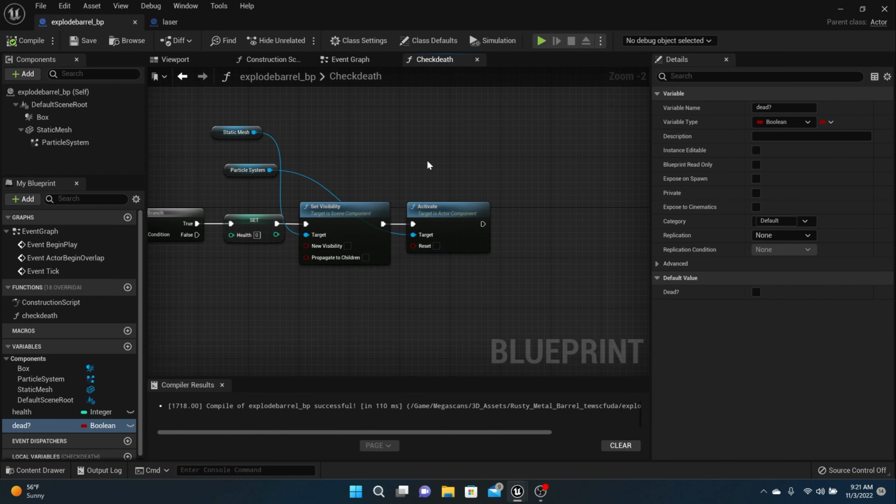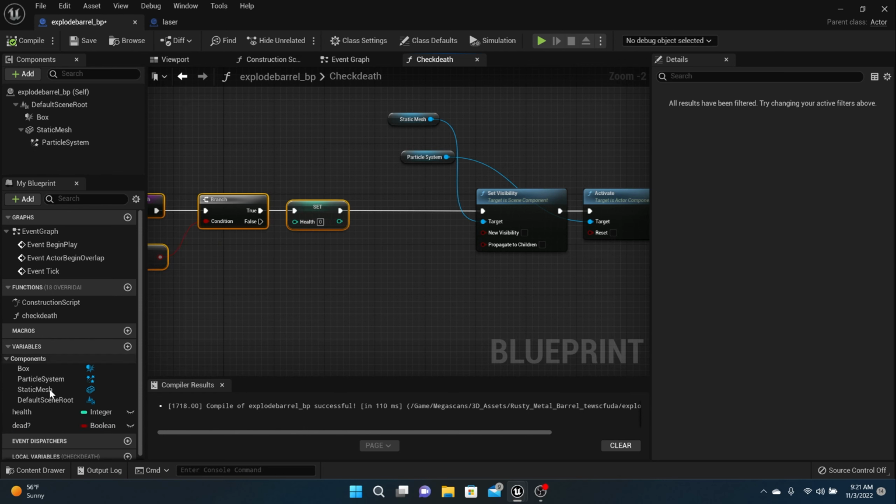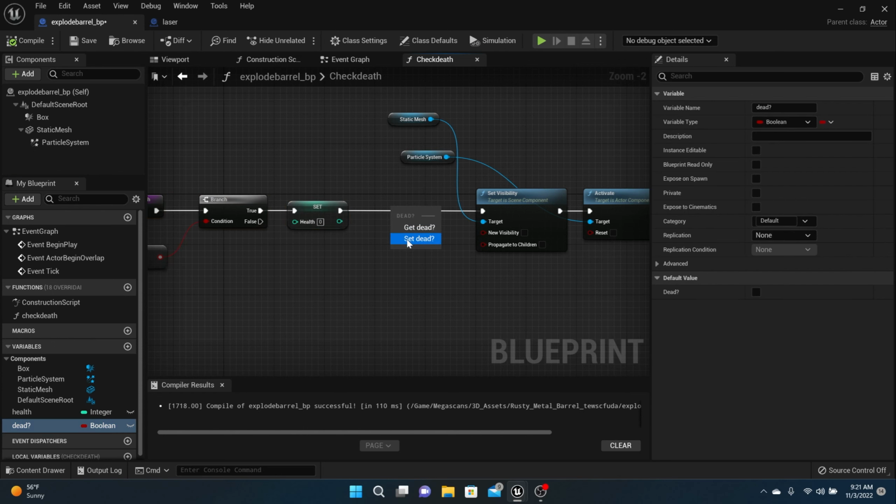So, on the check death function in the barrel, if the health is less than or equal to 0, set the health to 0. Also, set dead to true. Perfect. Compile, save.